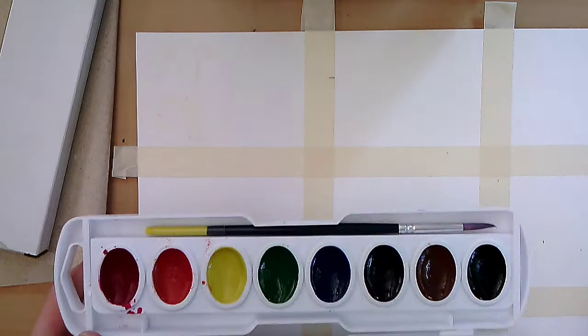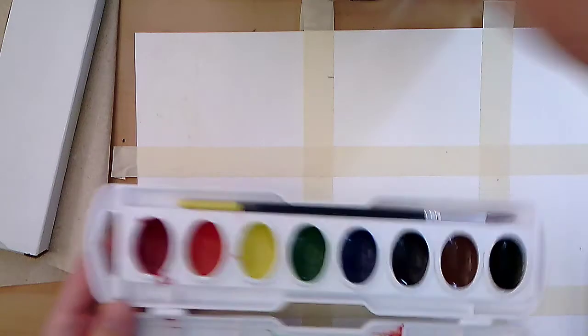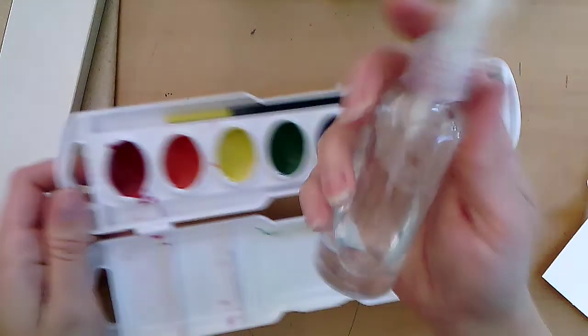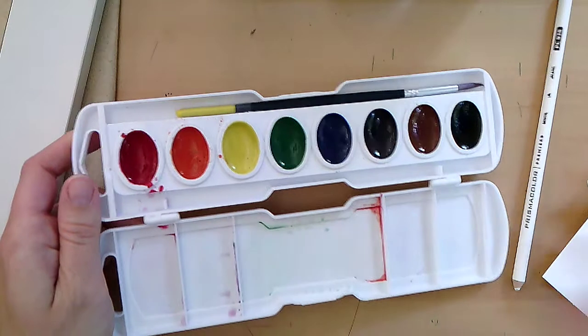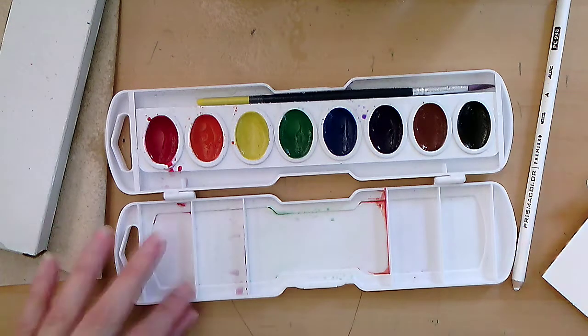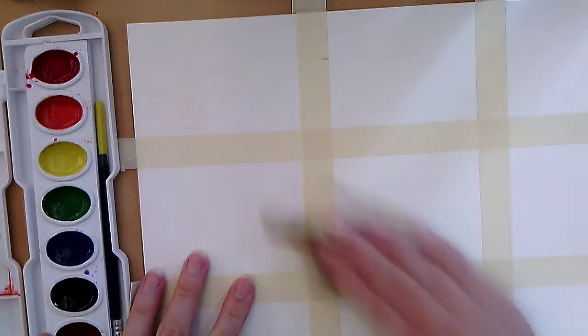Now I'm going to pick a color, any color, I don't care. But the first rule to watercolor is getting your paintbrush wet. This is my favorite trick that I use. Let me move my paint. I use a little squirt bottle. Oh wow, that one is jammed. And then I spray down my paint so that I can easily, I should dry off my area, so that I can easily use these paints without having to go back and forth and adding too much water. Hopefully my papers didn't get too dang wet.